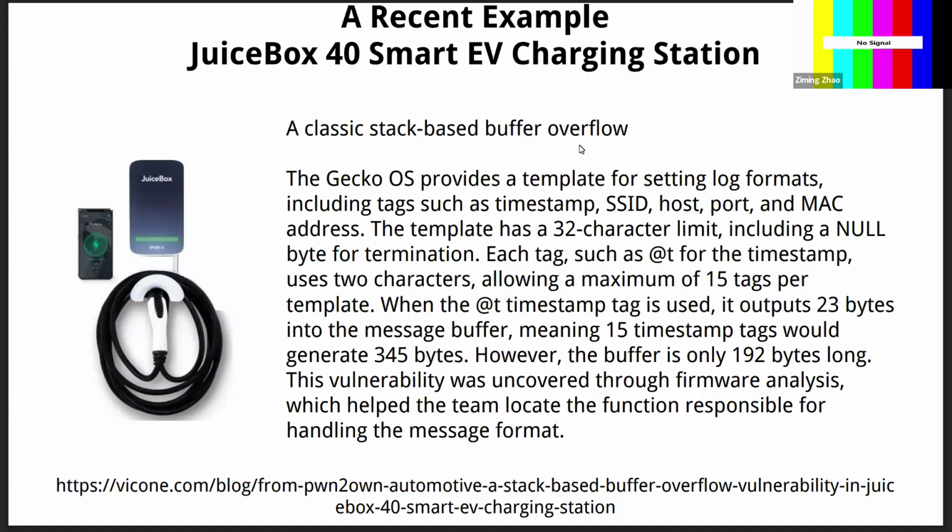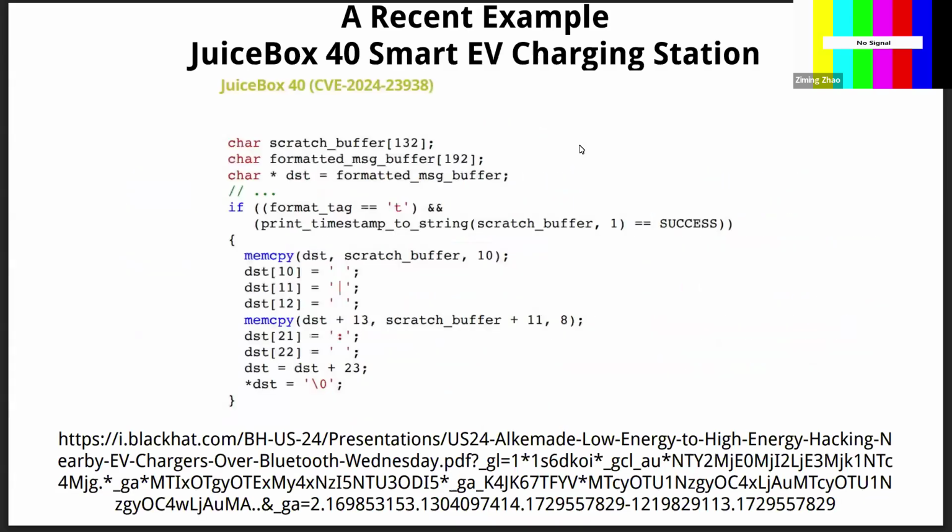So this is also from a Pwn2Own event, and this is specifically for the automobiles. As long as you have something related to cars, like this one, the EV charger, that is part of that ecosystem, you can show them there. So this vulnerability is, first of all, on a different architecture. This is not on x86. Sometimes a different architecture makes hacking easier. Sometimes it makes it a little bit harder.